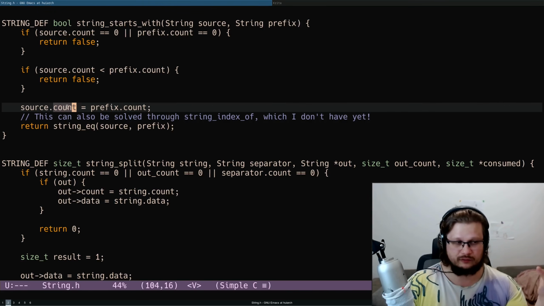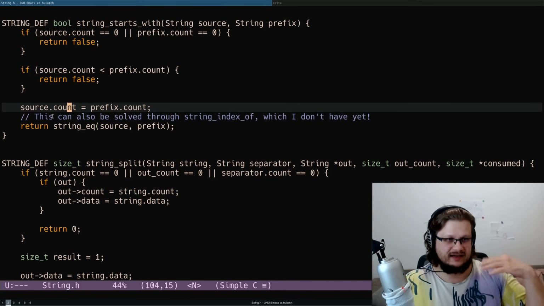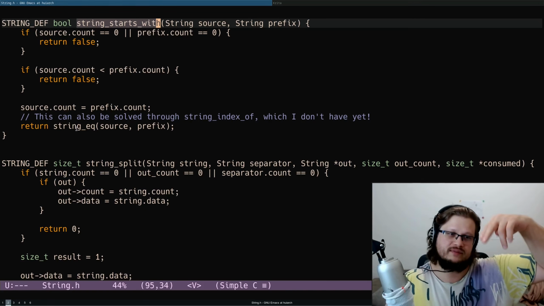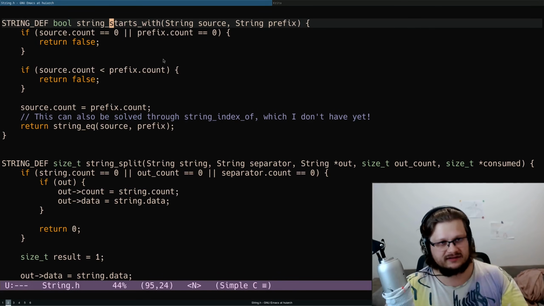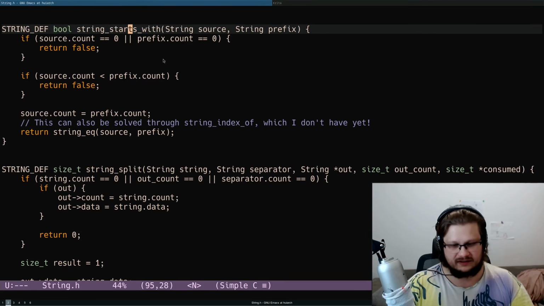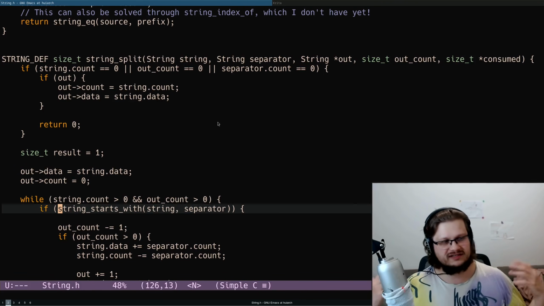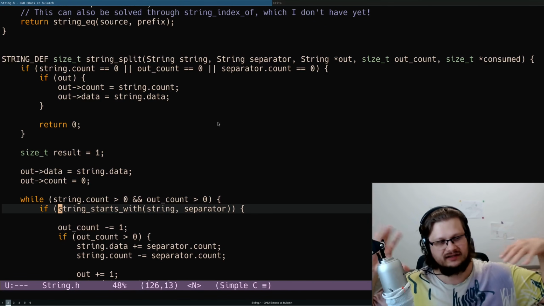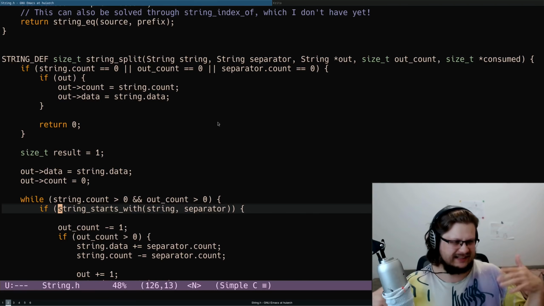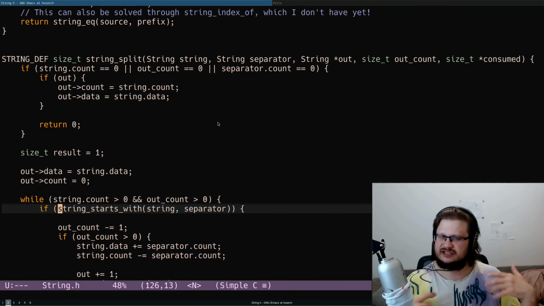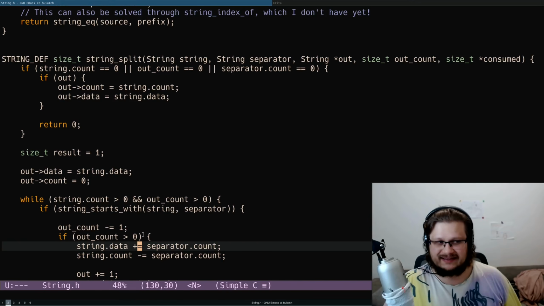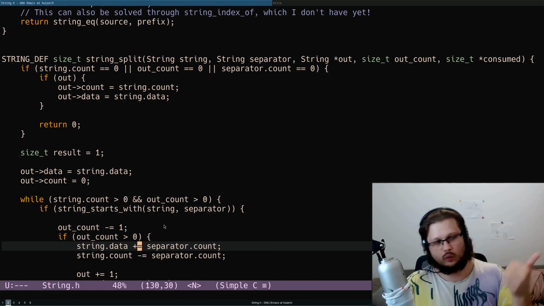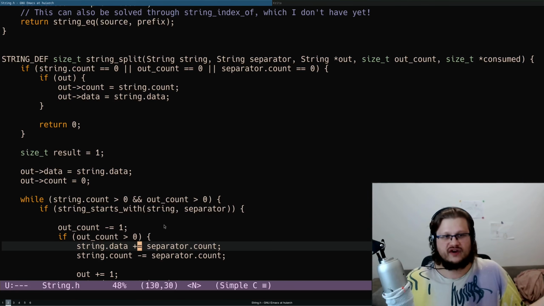Just literally set the count, and then the data pointer that the string is connected to will be bound by this count. So I can implement string starts with in terms of my string equality, and then I can use string starts with in my split functions. When you design your library in a way that more complicated functions are implemented in terms of less complex functions, it collapses code paths. It makes testing so much easier. For example, just by testing all possible combinations of splitting logic, I indirectly test equality and I indirectly test prefix. It's very convenient, right?